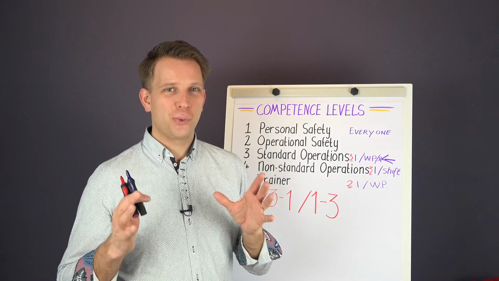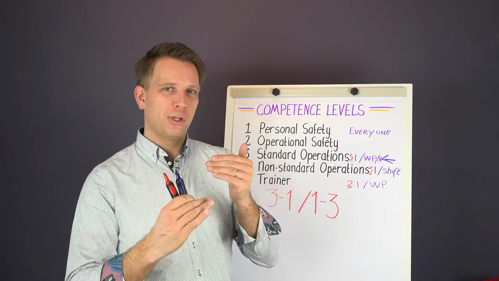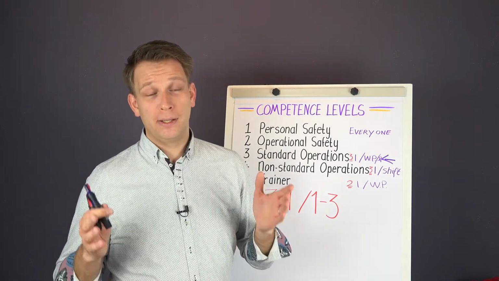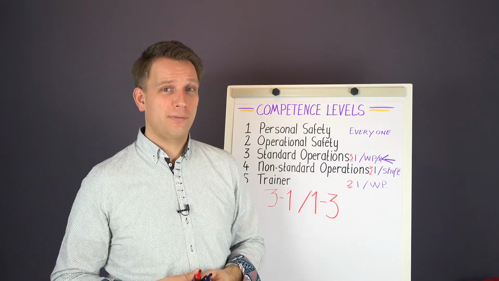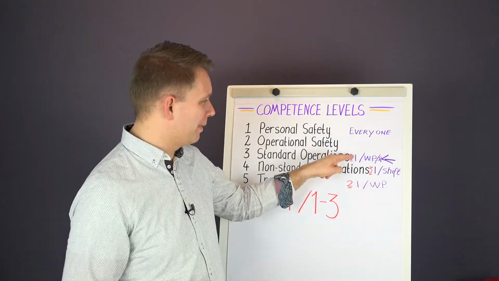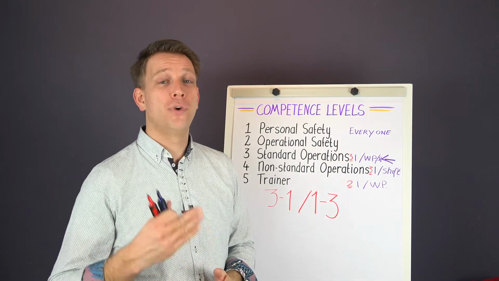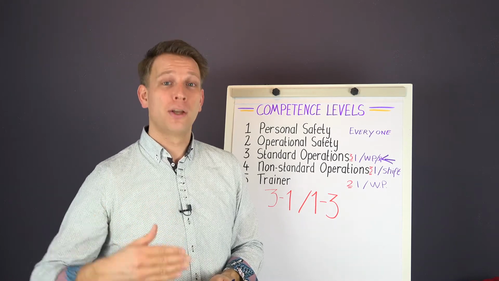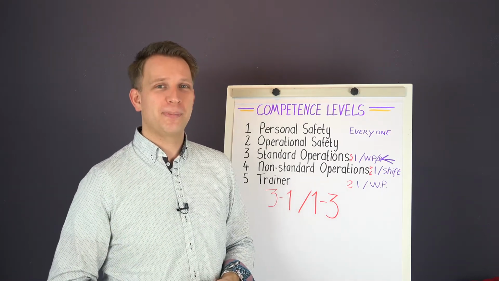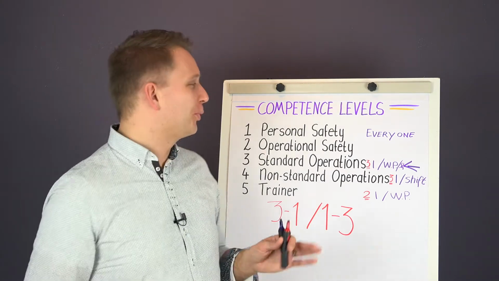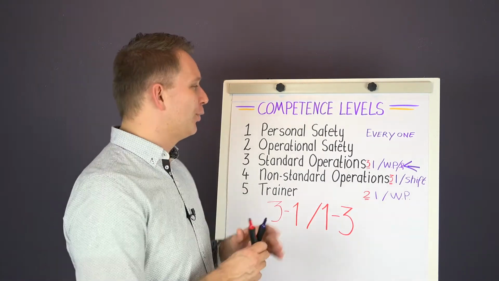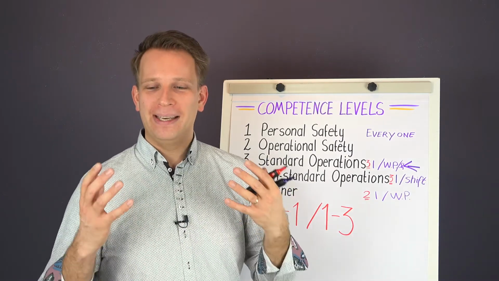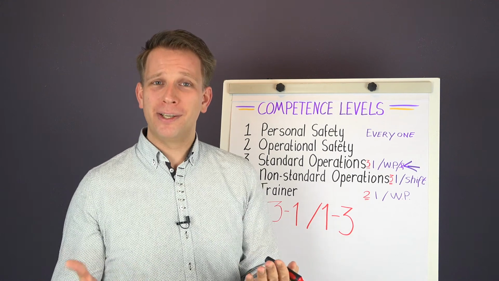So that is also where you can look at it from the other side, right? We've been talking about how many people to train, but also when you are really short on staff, those are the bare minimum that you need to even run it. And otherwise, do not run that line. You will not be producing safely for your people and perhaps also for your customers. Now, that is a bit of a grim note to end on, but I hope that you took the levels and their effect on your planning and have some good ideas.